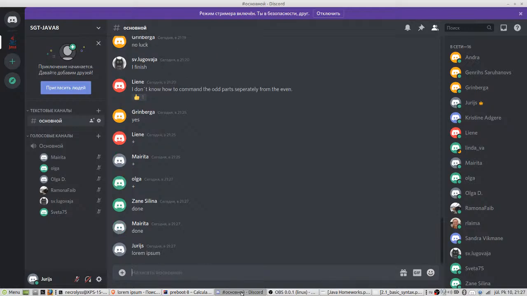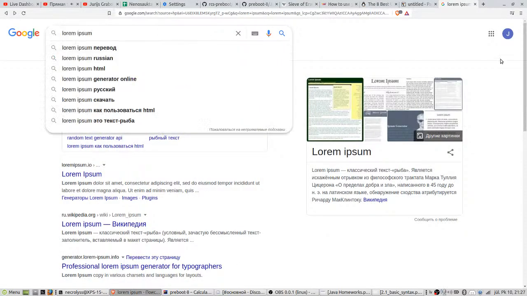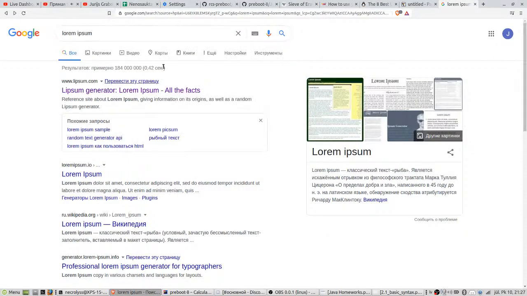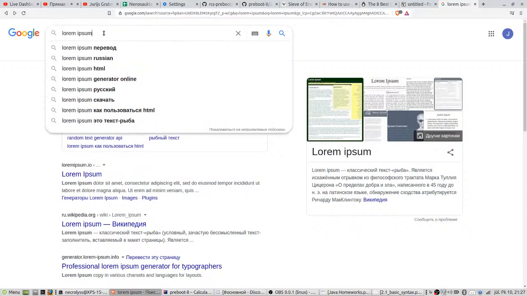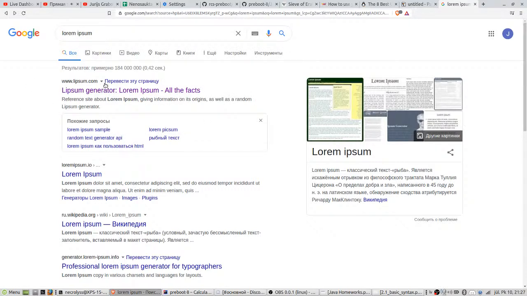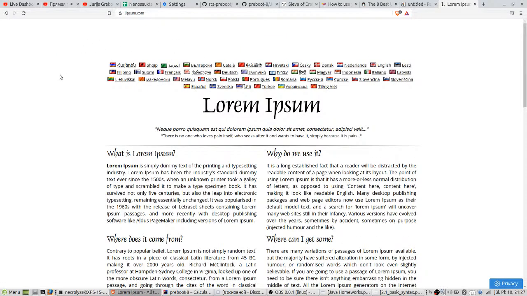I will copy paste this phrase in the Discord channel. Please Google this phrase and open the first link. You will get this website.